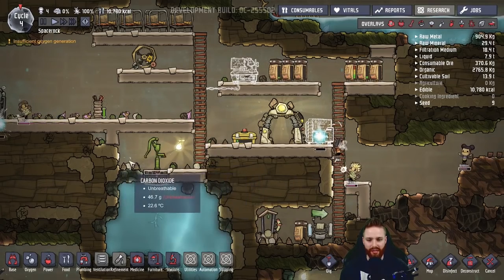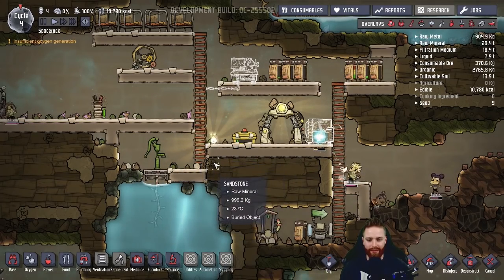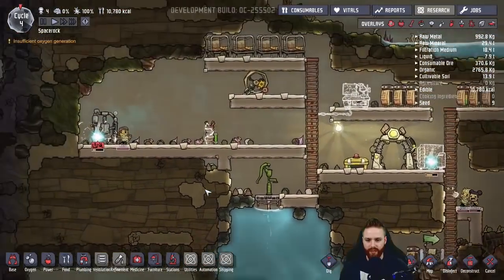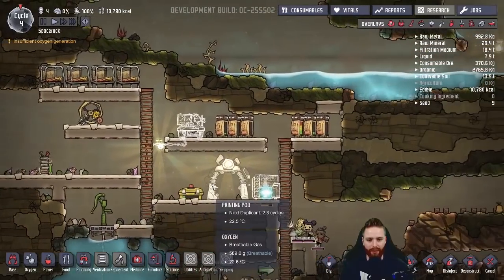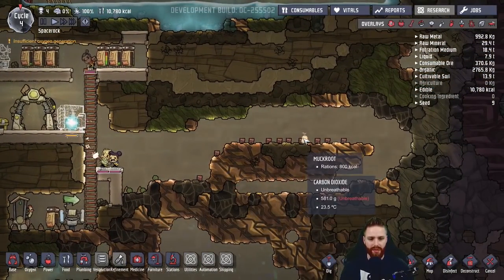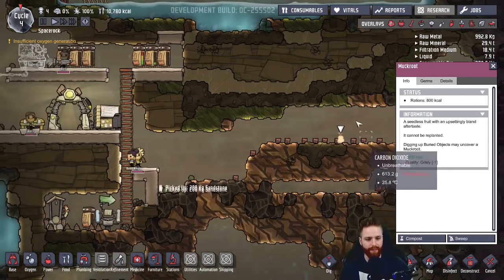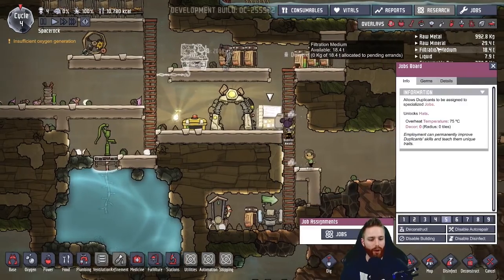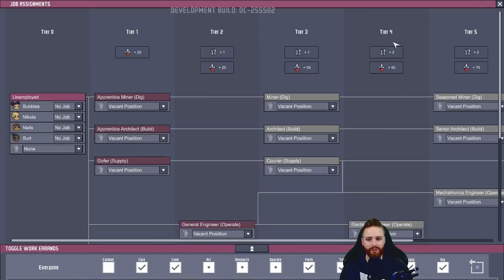Shinebug is kind of trapped. He's like, hey, help! I don't want to get out of here. Never mind. Figure it out. There's going to be so many things that you guys are going to be so pissed off about. Like, I can't believe you didn't know the blah. Muckroot, somebody should grab that. Actually, if they're hungry, they can go over there and get it. Jobs board! Hey! Okay. Jobs. I don't know what this is. I don't know what this means.